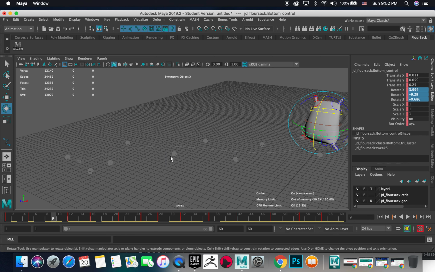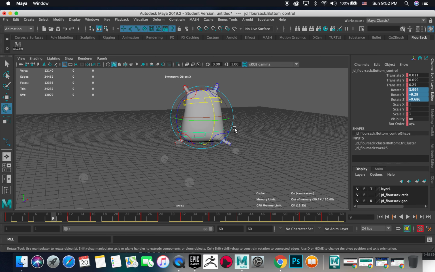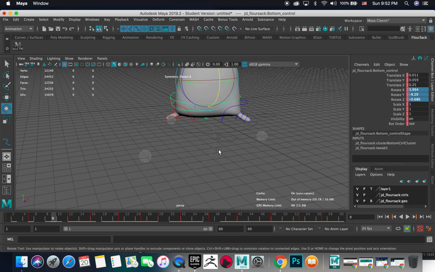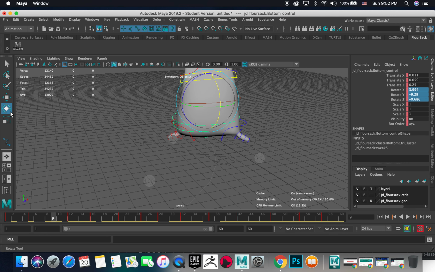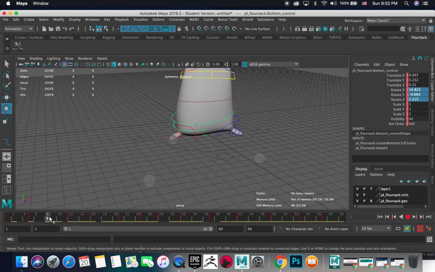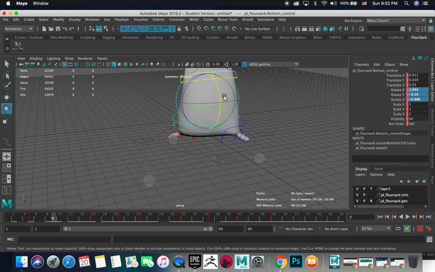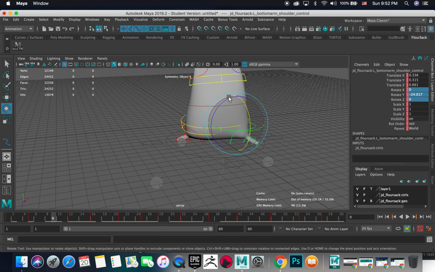Okay, and then just like the other one that I made, I'm going to make this guy. There's a lot of sliding, but okay.